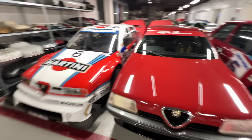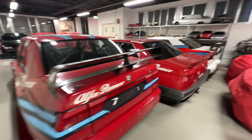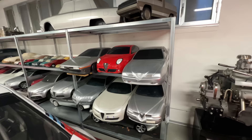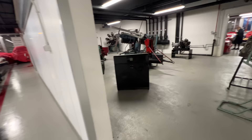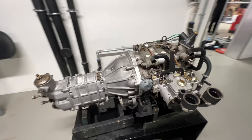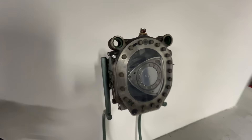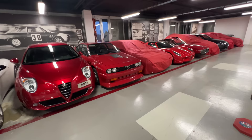The 164 sits next to Nannini's DTM 155 — another legendary car from a legendary series. Then there's the ITC 155 GTA which came before the DTM, with a very different spoiler setup. The DTM car has a lot more aero, including a crazy diffuser and massive exhausts. Over here are tons of mock-ups for design and wind tunnel use — some recognizable like the Mito, others that never saw the light of day. Among all this awesomeness: an Alfa Romeo Wankel engine — a twin-rotor setup, mid-60s prototype engine that was run in a Duetto but never made it to production. Pretty much coming up with a rotor at the same time as Mazda did with the Cosmo.